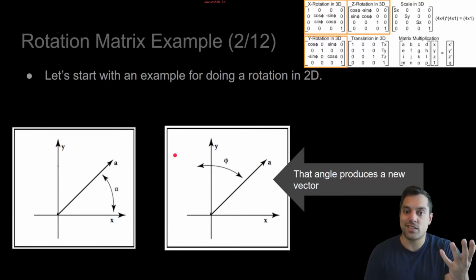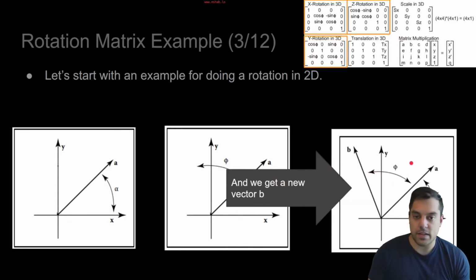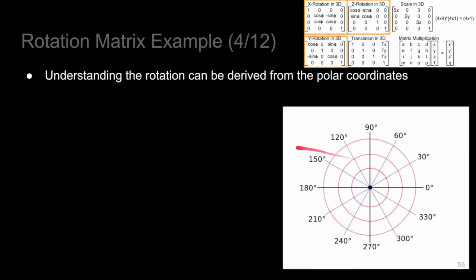Okay, so on a 2D axis, that means we're essentially swinging, think about it like the face of a clock, this vector here. And then that's what gives us a new vector here. Okay, so let me get out of the way here. But this is effectively the angle that we were at, whatever our original angle is, plus this new angle, this phi here. Okay. So this rotation, or how to understand rotations, can be derived from polar coordinates.